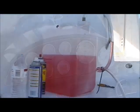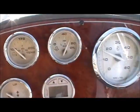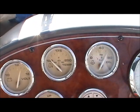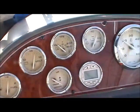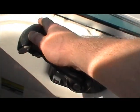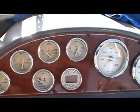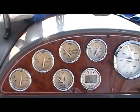Okay, so now I got the boat running. Next thing you need to concentrate on is this temp gauge. My boat usually runs at around 165 normally. So, you know, bring your throttle up to a place where she's going to idle around 1500 or so. Fast idle. And just be patient, wait till it comes up to temp, and I'll show you what we do outside.